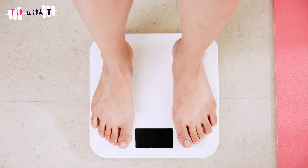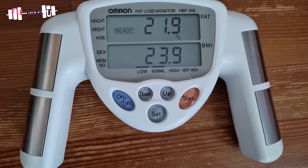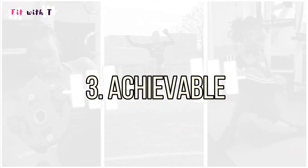When you measure yourself in whatever time period you choose — we'll talk about time-bound shortly — you can use that to measure progress. You need to be able to measure the goal that you set. All the components of health-related and skill-related fitness are measurable. Your weight is measurable — just stand on a scale. For body fat percentage, you need skinfold calipers, a body fat scale, or a handheld device. Whatever components of fitness you've chosen, select a test you're going to use to measure that component. All the links are in the worksheet, so make sure you download that.